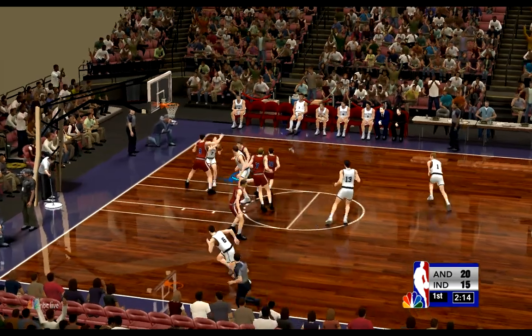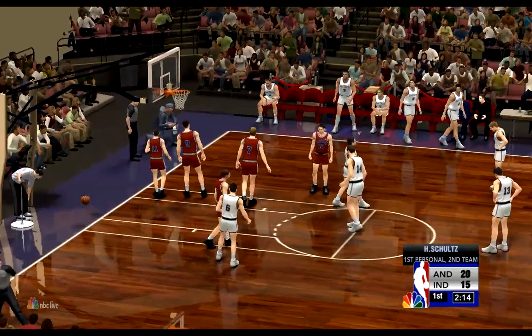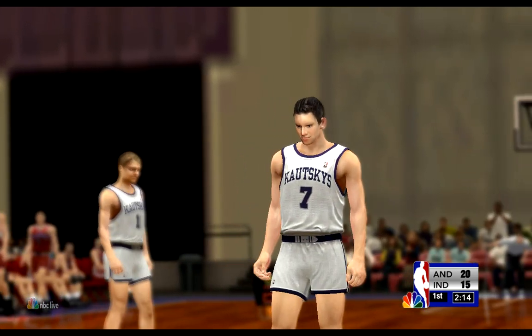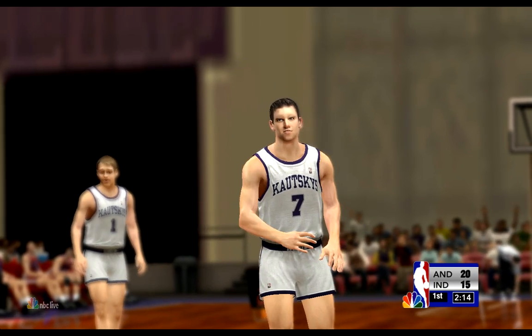They set the pick. Number seven. And a foul called on the shot. Got him on the way up that time, so he'll shoot two right here. And no question, he got bumped on that shot. Definitely no room for discussion on that. The Pacers shooting their first free throws of the game.